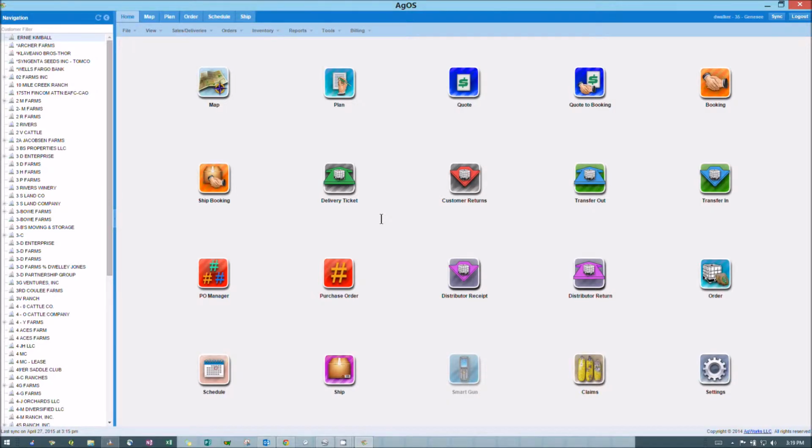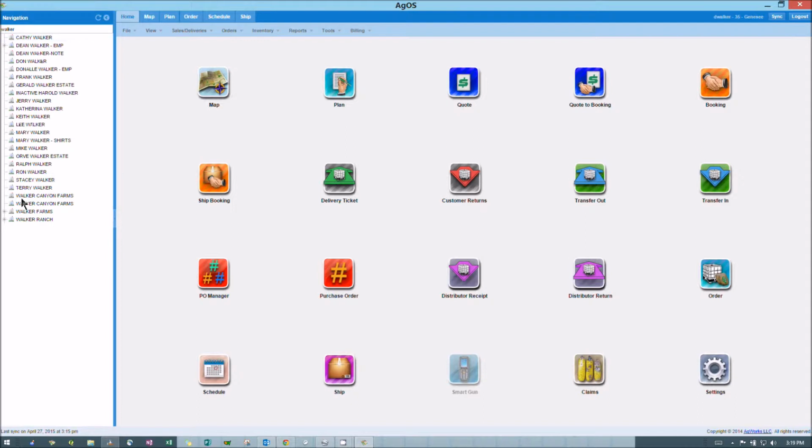So the last time we talked about moving borders from AgOS into Google Earth, just so you could do maps and stuff with them, I showed you a way to move a single file, which was great if you only had a single file to move. However, if you had a bunch of them, it got pretty tedious. So I've been doing some work on how to do this a little bit better, and I'll show you a different way.